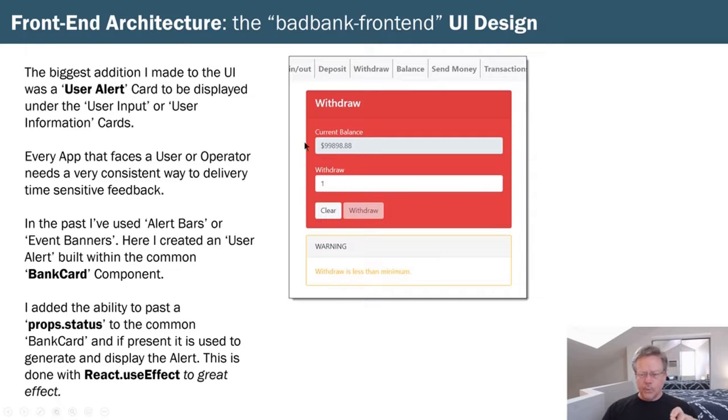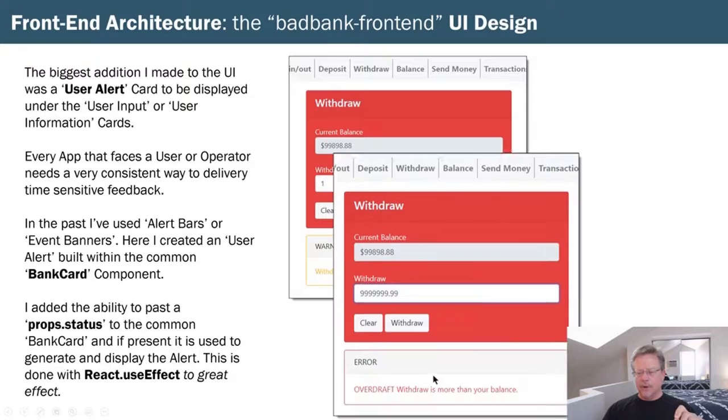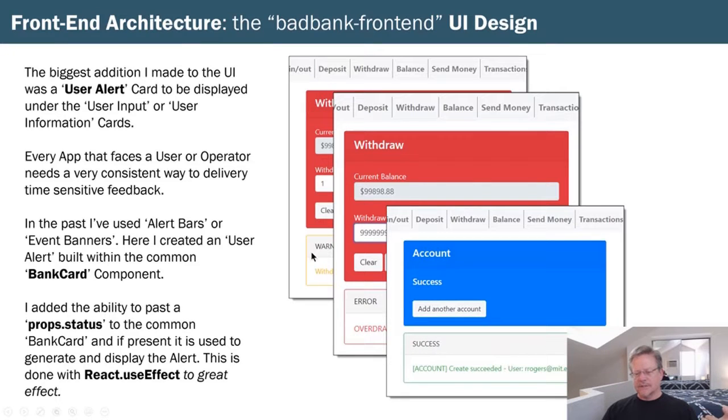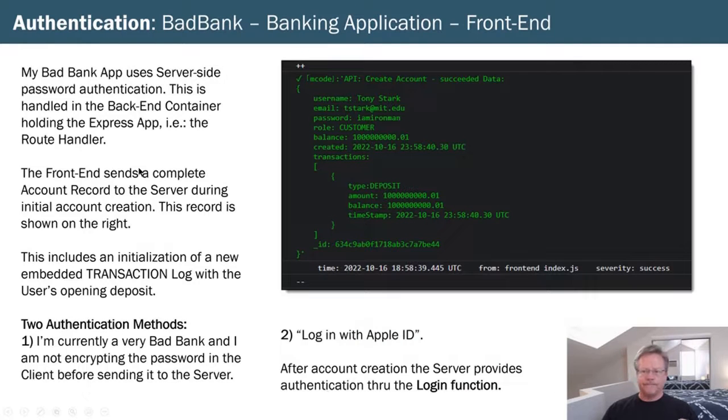So in real time, while he's typing, I can give him a warning about bad data input, or when he is about to do an overdraft, I can have that pop up on the screen, and I'll show you that in the demo. And I can also do success. So you can see I can colorize it all based on whatever its severity is, and all of that matches my common logging utility as well.